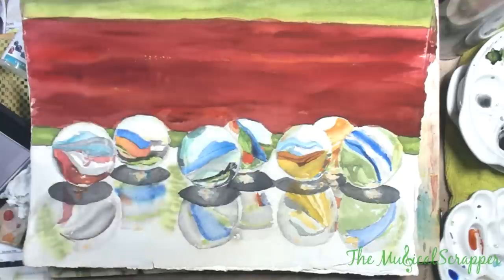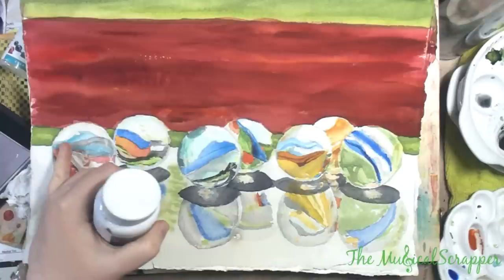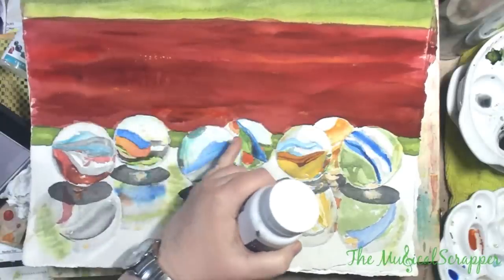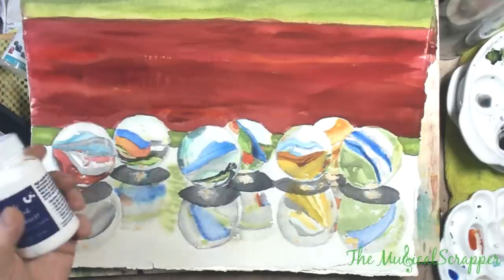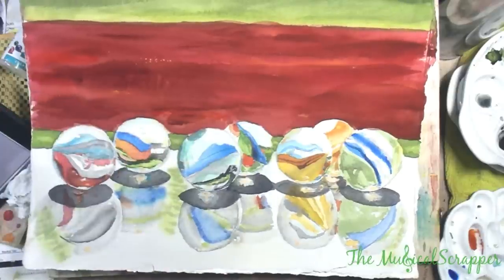I use graphics masks, so I'll put my masks back in. I can see where they're supposed to go. They just don't show up enough. So I'll put my masks back on, and then I will just add a little bit more color to those white areas so that the highlights show up more.